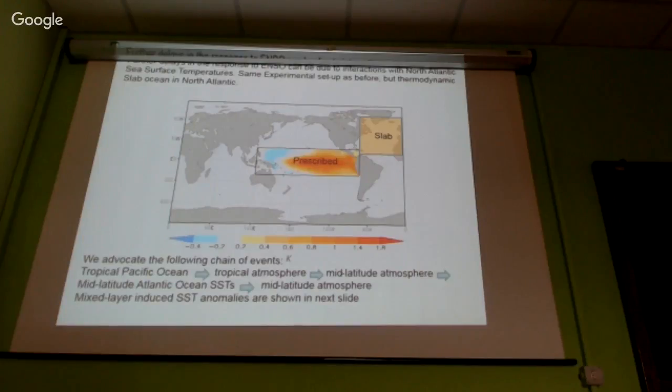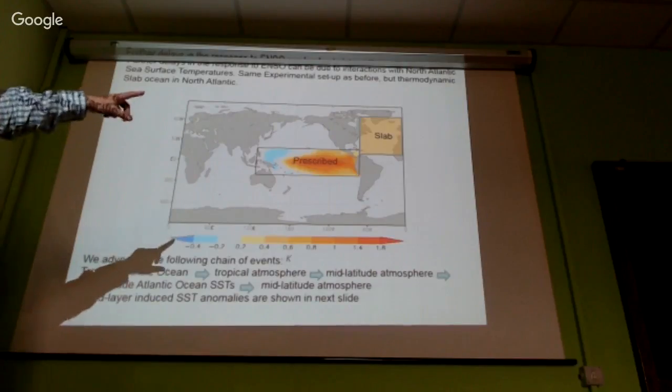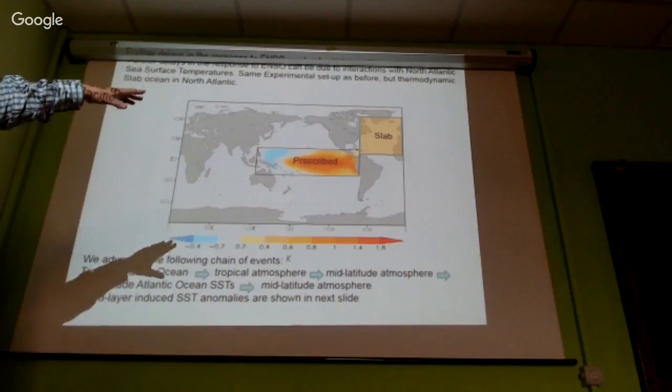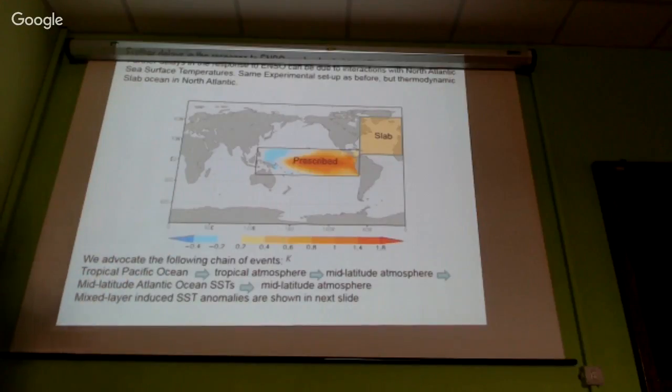But we found in a later study that there may be an even further delay going on that may influence European climate even up to late spring, early summer. And in order to investigate that, we also put in a slab ocean, so an ocean model that can react to heat fluxes from the atmosphere, not a moving ocean. We thought on a seasonal time scale, it may be enough to have just a thermodynamic ocean model. And we wanted to address the chain.